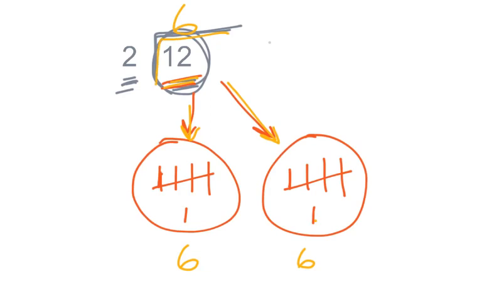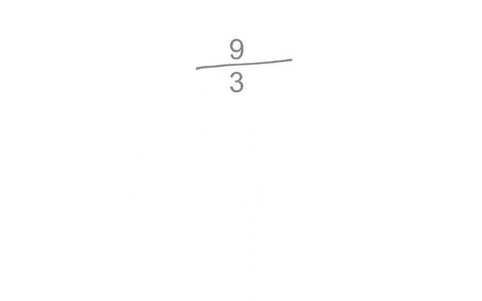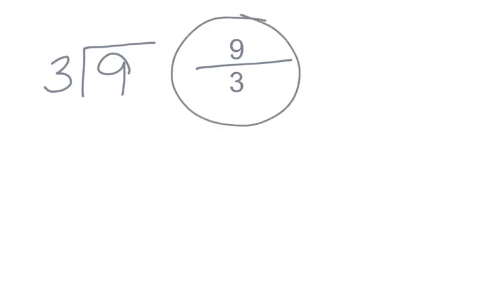So the answer on a division problem goes right on top of the number in the ones place. So the 6 is going to go right there. The next problem we have, I wrote it a different way. I could have written it with the 9 in the box and the 3 on the outside. This is just another way to write a division problem. And this problem says 9 divided by 3.